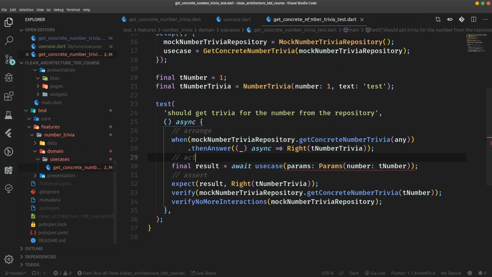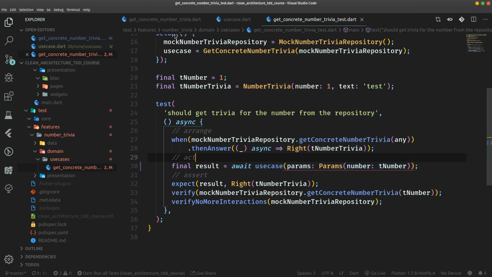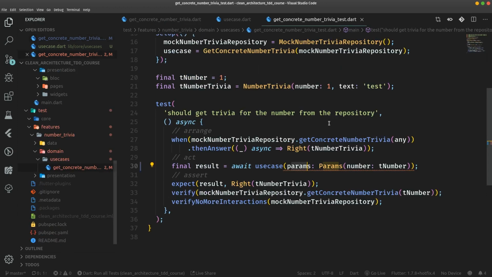Now the test seems to be hopefully fine, but it's not. Oh, that's right, because we have made these params to be a named argument, but in the class, in the production code, we do not have it named. So actually, let's make it not named, because it doesn't really need to be named when there's just one argument, params. Naming it doesn't make any kind of sense, it's just redundant.